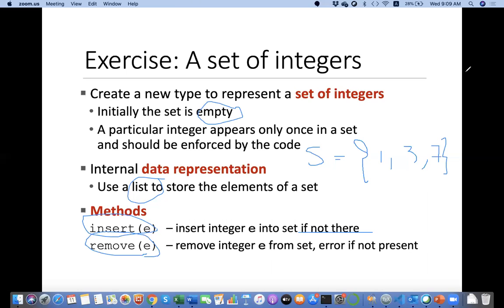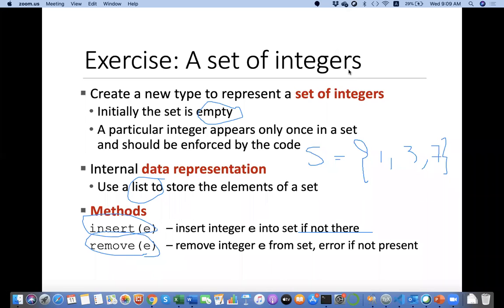Yes, sets exist. What we're trying to do is show you an example, a demonstration. We did something last time that also exists. Fraction, for instance, exists as well. But we implemented it. The whole point is to give you an exercise on how to do this.